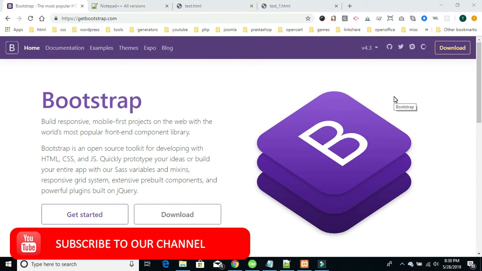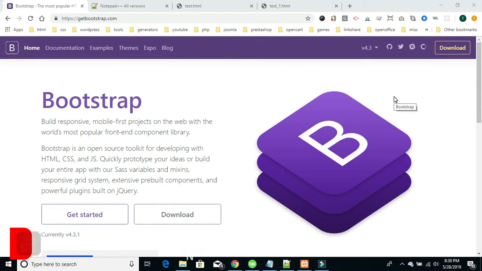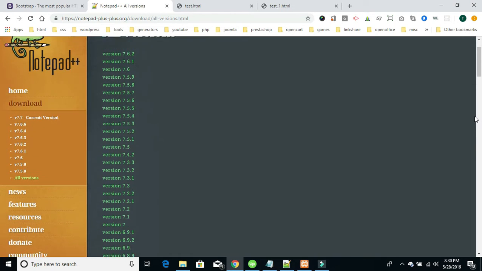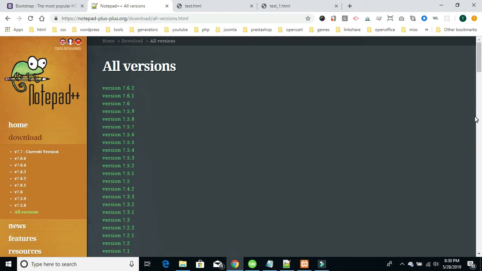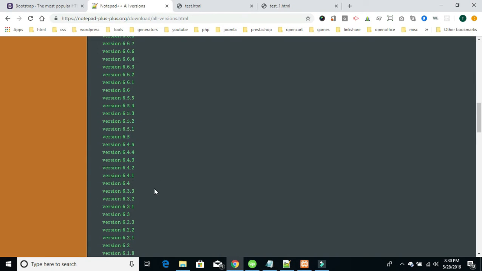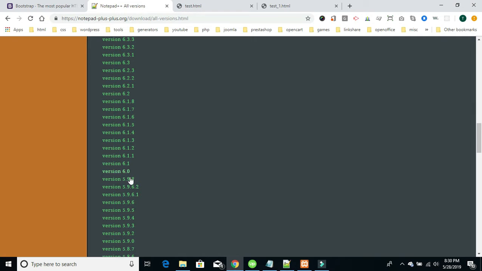Now, in previous lessons, we got introduced to Bootstrap, the latest version of Bootstrap, and we got an introduction to what it was about and how it works. That was lessons 1 through 7. We're on lesson number 8. And we also installed our code editor. We'll be using Notepad++. You can download it for free at notepad++.org. You will be using version number 6.0 because that gives us the features that we need.